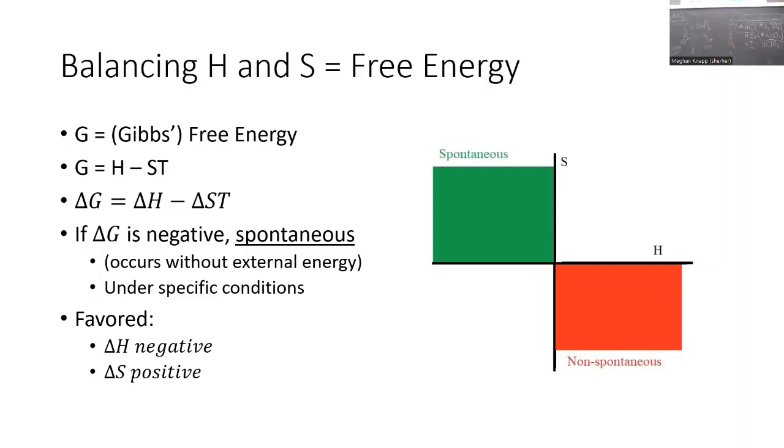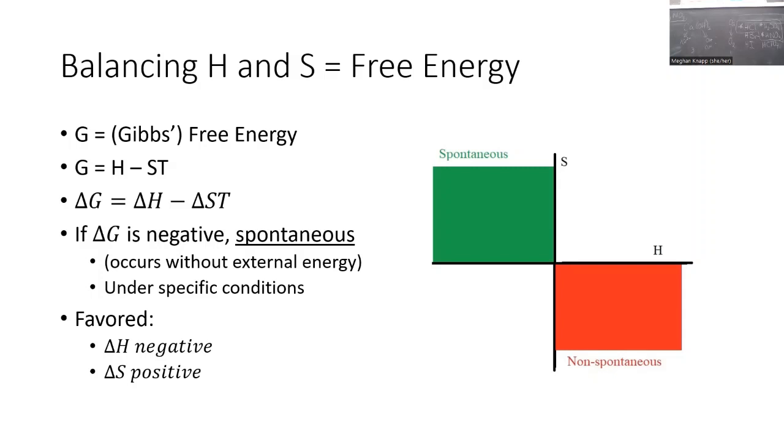Now, on the other hand, if we're looking at entropy, we have a minus sign in front of it. So we want entropy to be positive because we're subtracting it off, and that in turn will make this negative. Okay, so that's how those two things fit together. And then the combination of the two determines whether that reaction is spontaneous. Yes, it's going to happen. Or it's not spontaneous. Nope, we've got to change the conditions in order to get this to go.